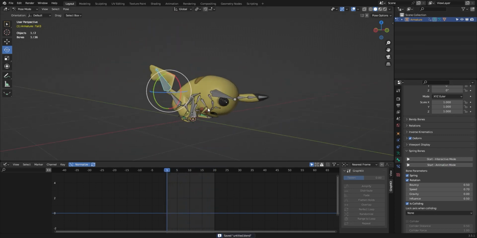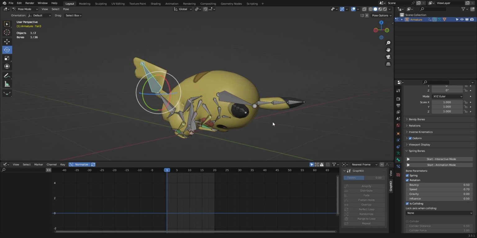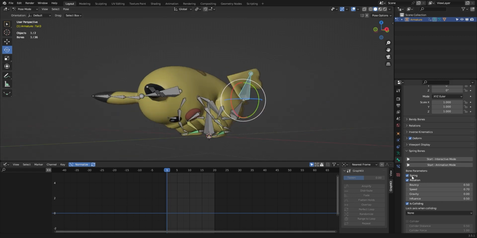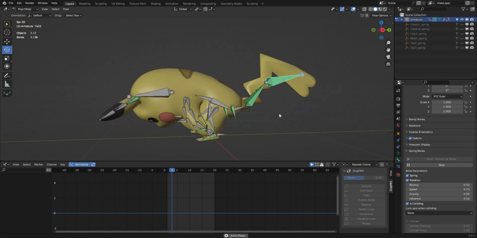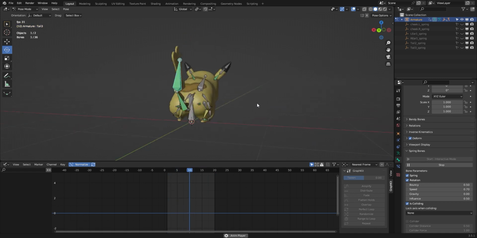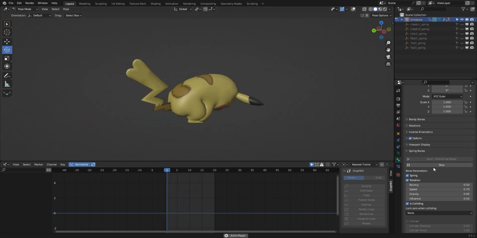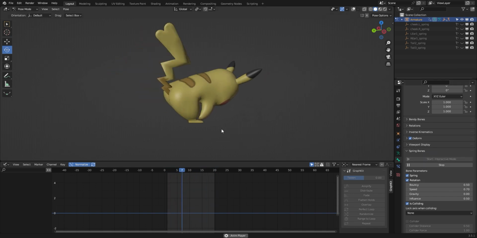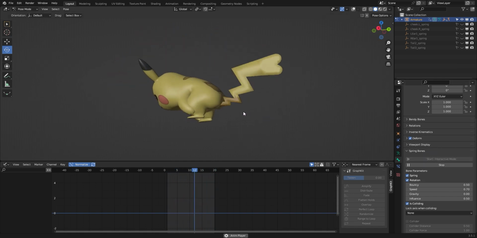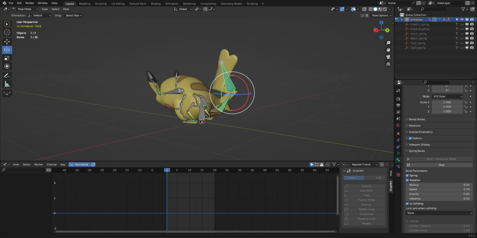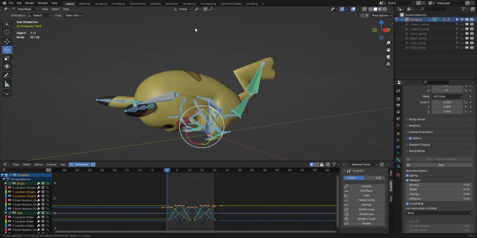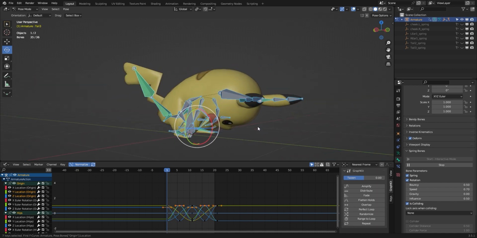To bake the animation, because if you just rendered out your scene like this with the Spring Bones add-on turned on in animation mode, it looks good in the viewport, but when you go to render it, the Spring Bones add-on is not going to be active when you render it, is what I'm trying to say. So what you want to do is bake the animation. Mind you, this is after all your animation is done, because once you do this, it's kind of locked in, right? You can change it, but it's going to be a pain.